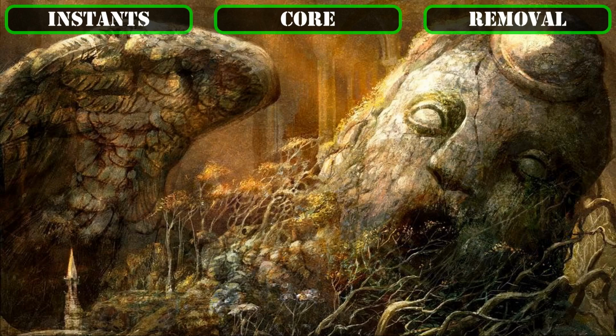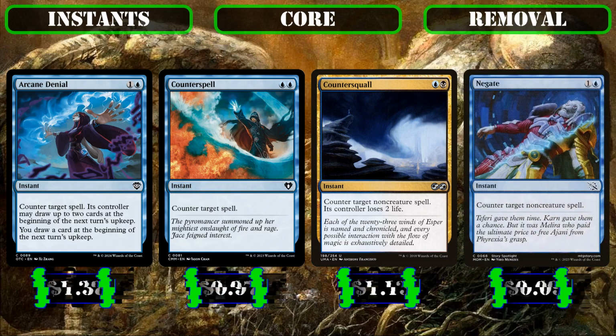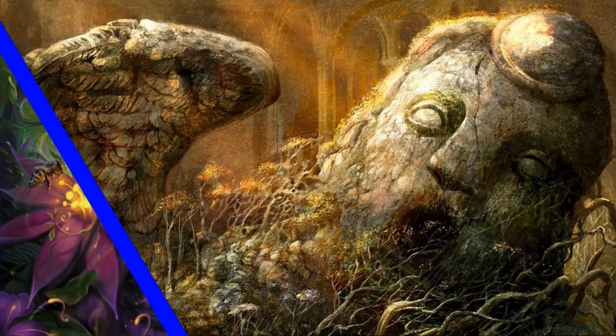slot in the counterspells Arcane Denial, Counterspell, Countersquall, and Negate to disrupt any of our opponent's attempts to remove our commander or our on-damage dealing threats from the board so they can keep swinging in for longer. That covers all our instants, so let's move on to our sorceries.